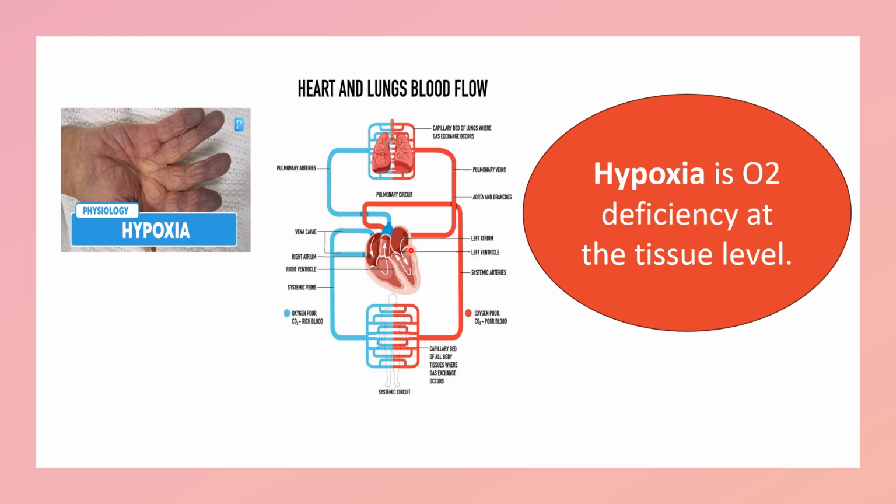Now oxygen delivery depends on the amount of oxygen entering into the lung, and also the adequacy of the pulmonary gaseous exchange: how much oxygen is entering the lung and how much is exchanged adequately and is coming to the blood. Then it will depend upon the blood flow to different tissues. So first is the adequacy of the exchange and the oxygen amount into the lung. Second point is the delivery of blood to the tissues, or blood flow to the tissues.